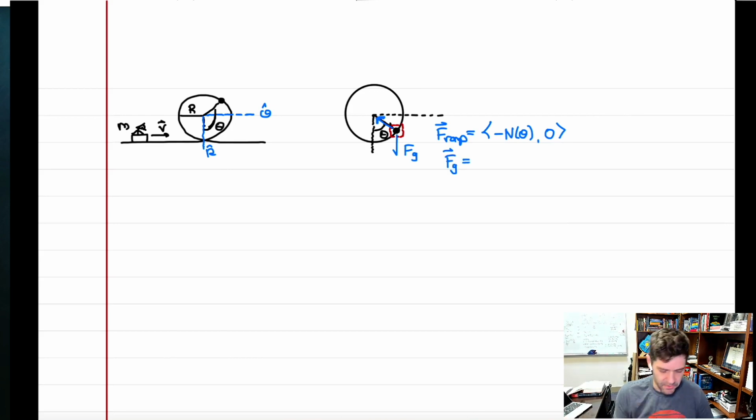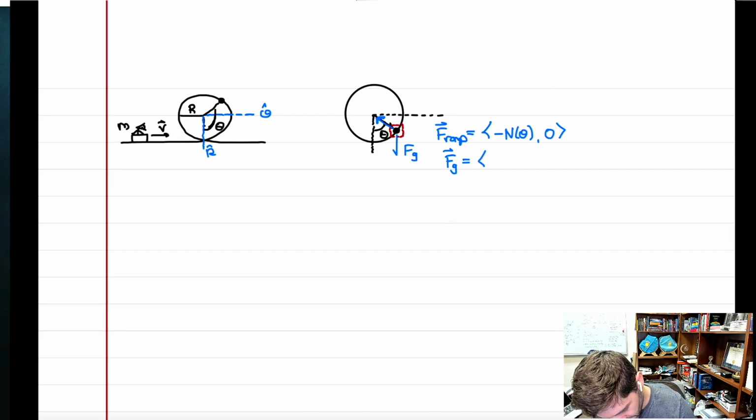The gravitational force always points straight down. So sometimes that's purely radial, like when the cart is at the very bottom of the circle or the very top of the circle. Sometimes it's perpendicular to where the cart is, like when it's on the leftmost or the rightmost part of the circle. So we do have to do some trig triangles to break negative mg, which is what we would have written before, but that's in the vertical direction, into a radial component, which looks like it's going to be mg cosine of theta, and then a part that is perpendicular or tangent to the circle, which looks like it's going to be negative mg sine of theta.